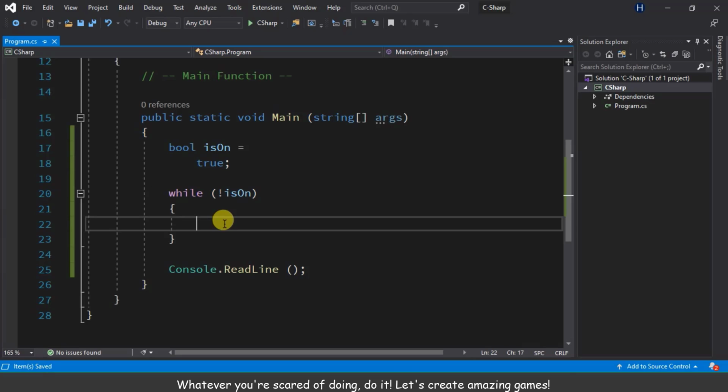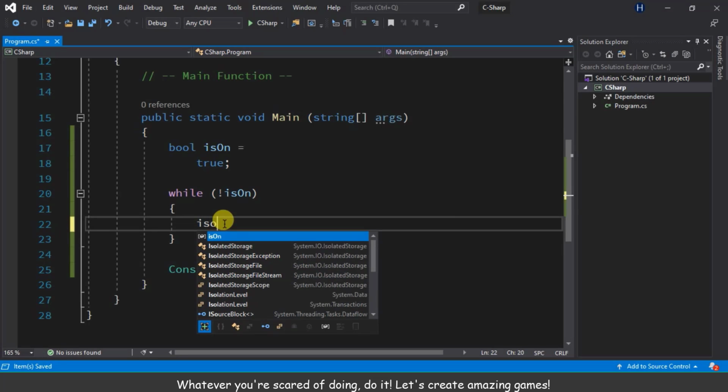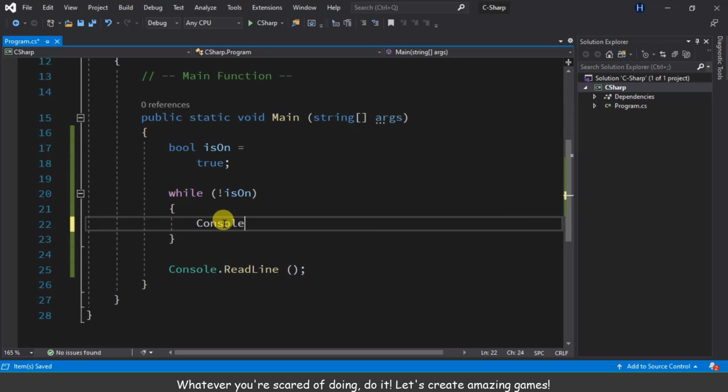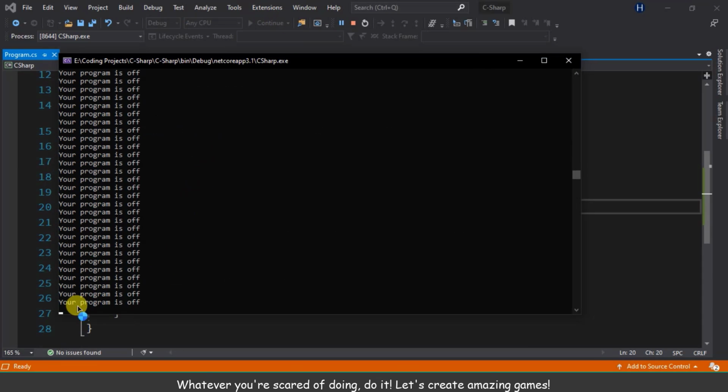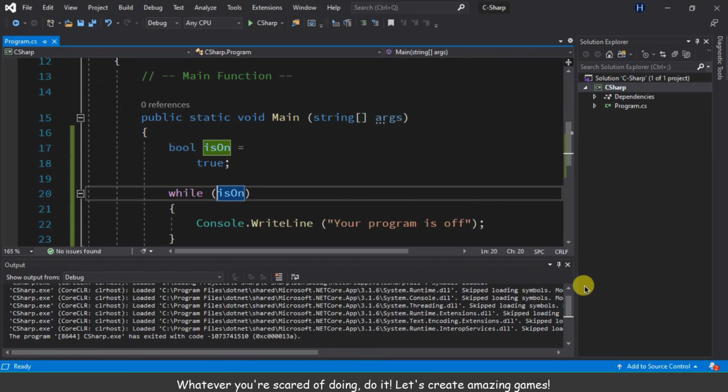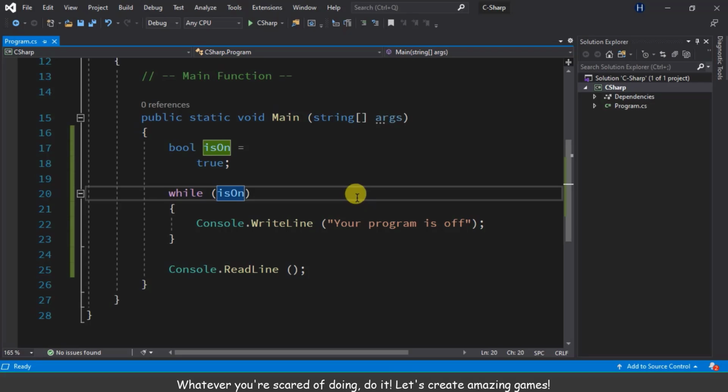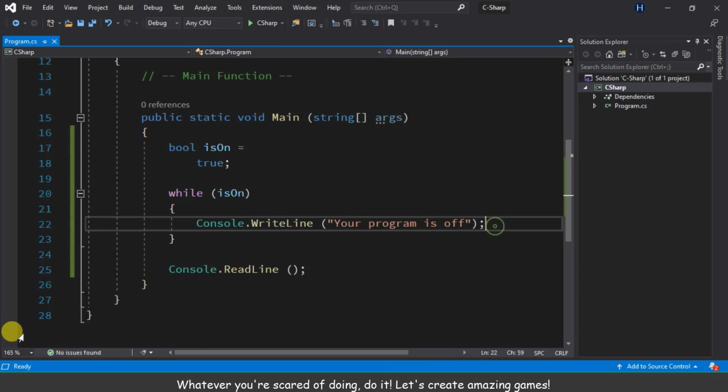For example, we just add a simple WriteLine: your program is off. And let me just remove them. And it says the program is off. It will continuously keep saying until the program breaks, until it crashes.